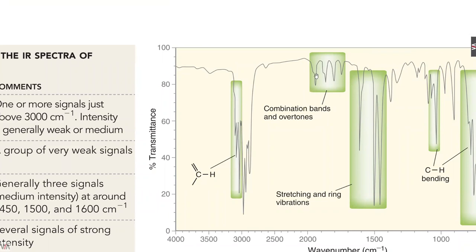But a lot of times with aromatics, you wind up with what they call overtones, which is a lot like harmonics in terms of waves, where you get this sort of repetitive small peaks. You'll see three or four peaks in a row that are about the same distance apart and the same strength. If you see that, it's not enough of a smoking gun to say for sure you have an aromatic, but if you think you might, that's definitely a piece of information that could help you.